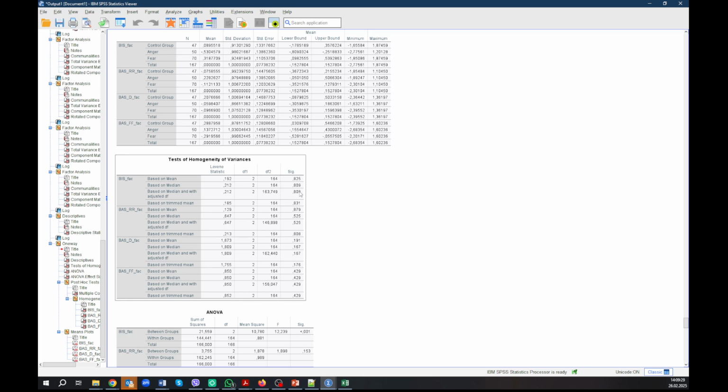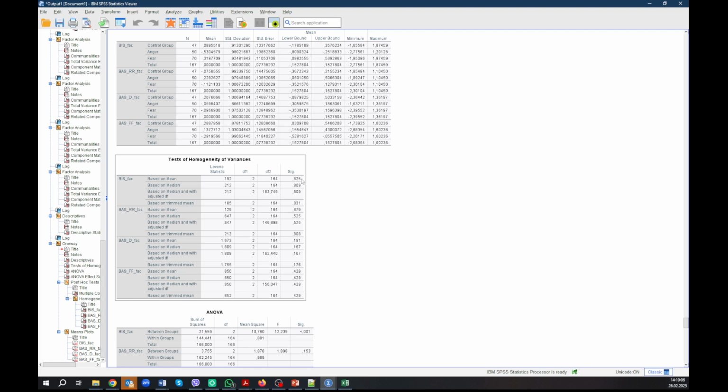That's why when you analyze your data for your results section, before you run the ANOVA analysis, you have to show the Levene statistic, and the Levene statistic is reported as an F value. It's also an F value with the degrees of freedom. So it will be F value, Levene test F value, open the brackets, 2, 164, so degrees of freedom 2, 164, closing bracket, equals 0.192, with a significance p-value equals 0.825. It means it is not significant and we can use the test.